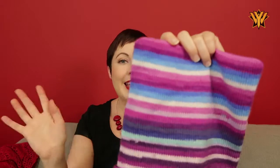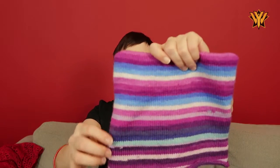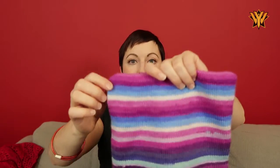Anyway, it'll be linked in Ravelry, or actually maybe it won't be because I don't know that I figured it out. But anyway, if you're really desperate, I'll try and find it for you. But I don't think it's one you can get anymore, or at the moment, because Felice, they, being Knit Picks, bring a whole lot of colours out, then they sell them out, and then there's none available for a while, and it's generally different colourways each time. But this one was one of the more recent colourways, and I think that was called Ice Cream Truck, and it's these pretty pinks.